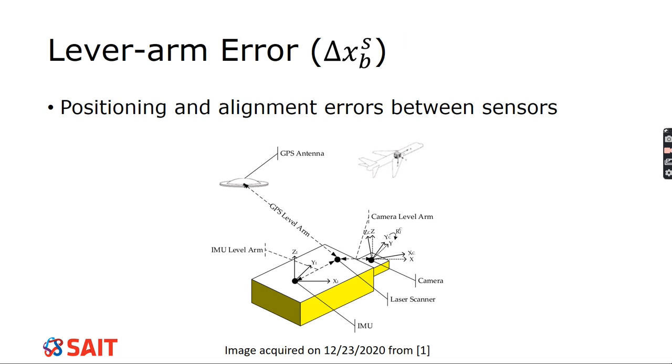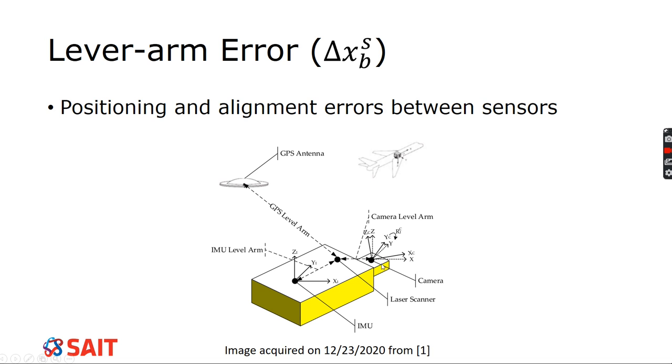Another error that we have is the lever arm error. So we are looking at positioning and alignment between the sensors. When you go in to do the close range surveying on the airplane, you need to be very careful with this, and if there is an error, it's going to come up here. Even then, you're still using equipment to measure distances and angles, so again, you're going to end up with some errors, because the equipment itself will always insert more errors into your calculations.